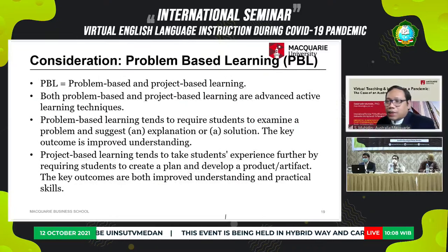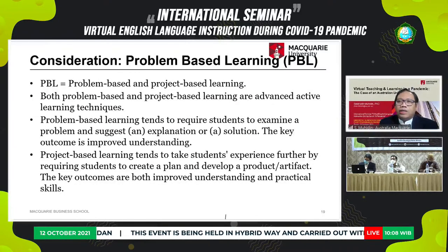Another one is problem-based learning. I think this is very common with everyone here already. What problem-based learning is, basically, is a kind of project base. Usually what we have is mostly related to everyday life. I'm teaching in a business school, so what I usually use is a case, for example, what is trending in the market today. For example, during the pandemic, a lot of people, maybe you heard in the newsletter, Australian people just went to the market to buy toilet tissue. So the question is, why were they buying toilet tissue? Because that's for sanitation, for everything, it is based on that.